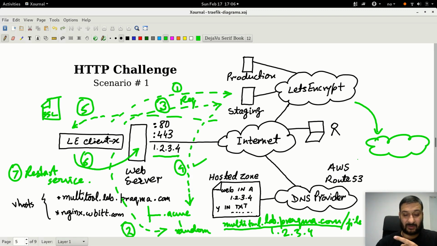Of course, it first asks the client to put a special file in a special location, and then it tries to fetch the file using the DNS name nginx.wbit.com/some path to the file, and if it fetches it, then it's validated and it hands an SSL certificate to the LetsEncrypt client, and it places it at the correct location, and it works. So that's how the HTTP challenge works.